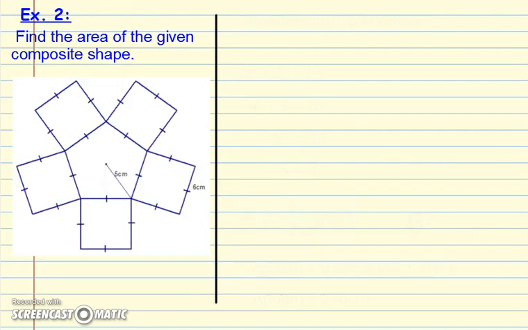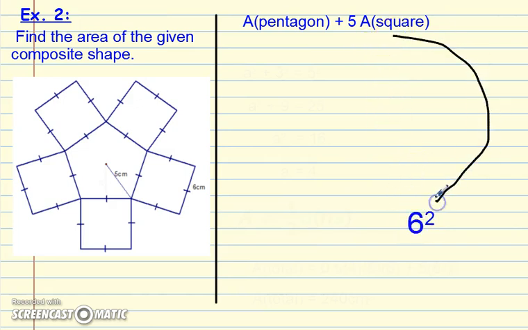Next example, find the area of the given composite shape. Well, here's our shape. It looks like we've got a regular pentagon inside, or connected to five squares. Luckily with this, all the sides are equal. So we know a few things. We can find the area of the pentagon times five times the area of the square, because there are five squares. Taking a look at the square, we know square is length times width, or base times height. And in this case, it will equal five squares. So I'm just going to bring this down right away. That's the area of our squares.